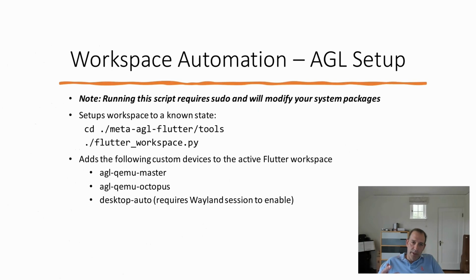So it uses the ping command as discussed in the custom devices section. If it finds that port is not available, then it will not show that that is an option. Same thing for QEMU Octopus. In the case of Desktop Auto, the ping looks to see what kind of session you're running. If you're not running a Wayland session, then Desktop Auto will not be available.